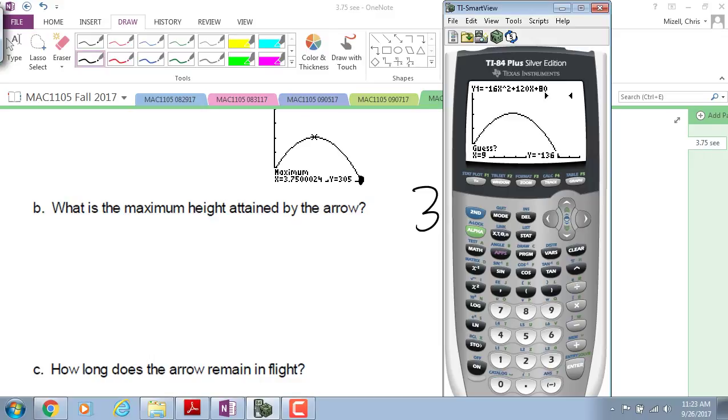So somewhere between 7 seconds and 9 seconds, it looks like it hits the ground. I think it's about 8, so I'm going to guess 8. And it's going to search, and it's going to come up with 8.1 seconds. The y-coordinate of that point, -3e-11, is technically scientific notation, but I like to think of it as a fancy way the calculator has of saying 0. Okay, 0.